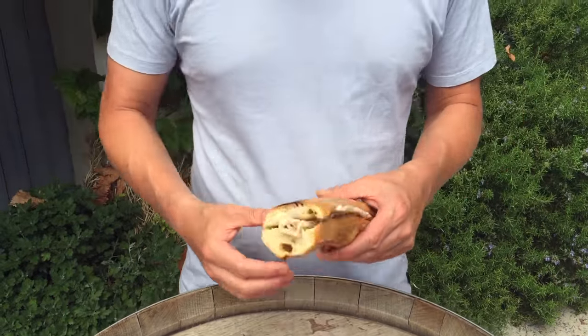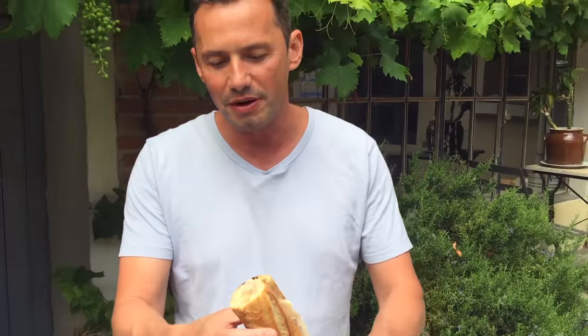You take a sandwich and don't be scared sometimes to use both of your hands. A little bite. You chew and then you finish on this. Cheers.